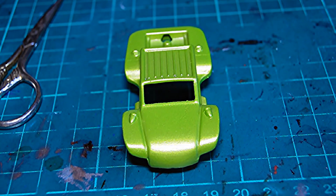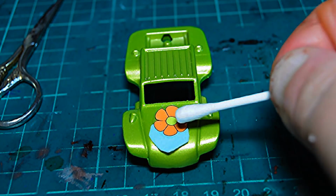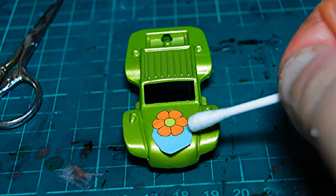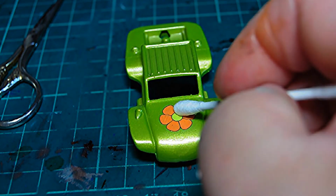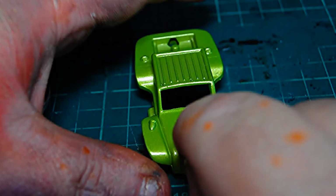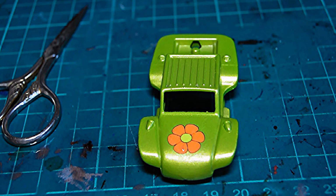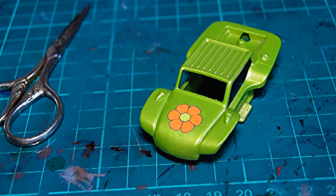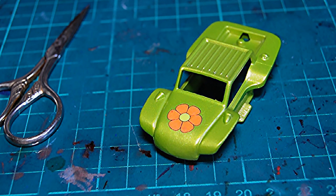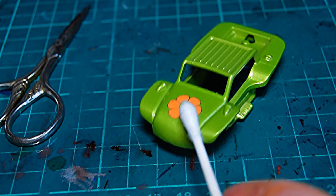And here we go, just applying it. It's as easy as just dip it in water. Slip it off, and there we go. Wipe the excess out with a cotton bud. Move it slightly if you need to. That'll do me. Looking good. And just wipe the last little bits of excess off.